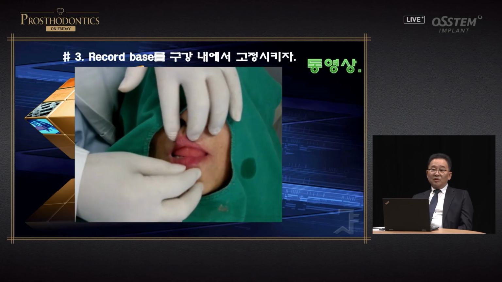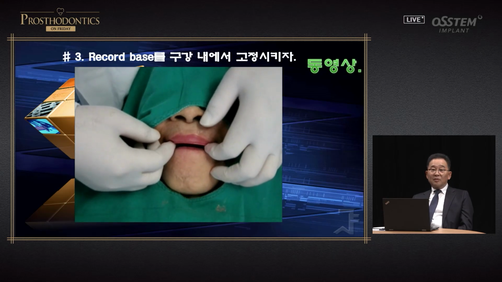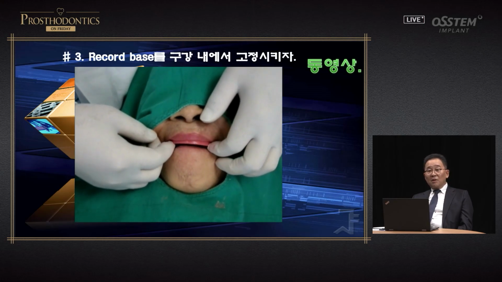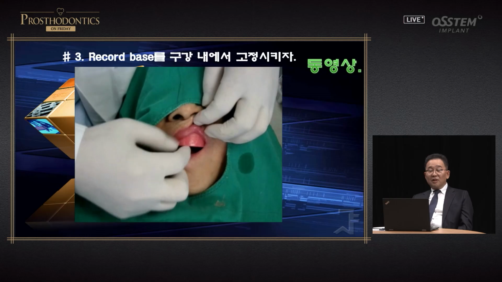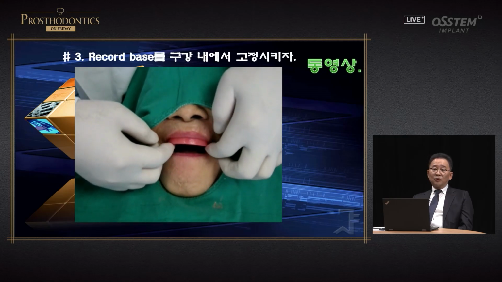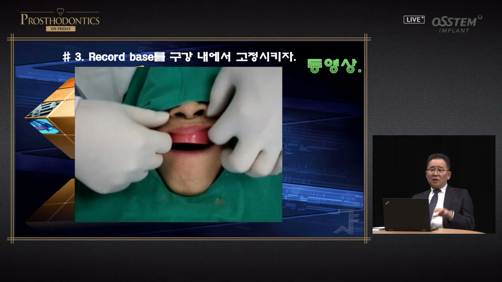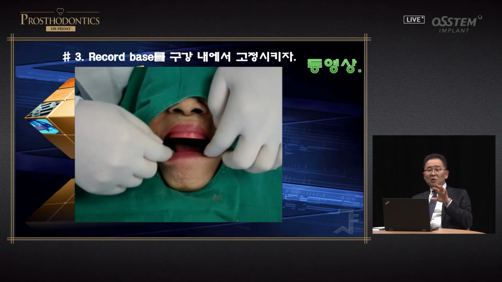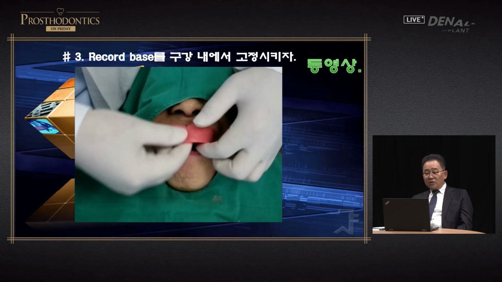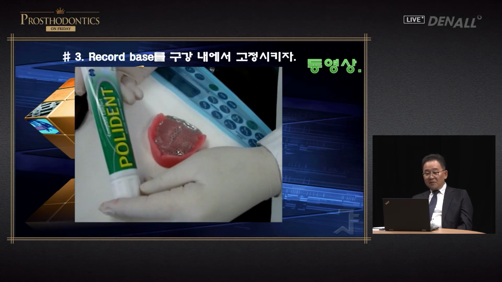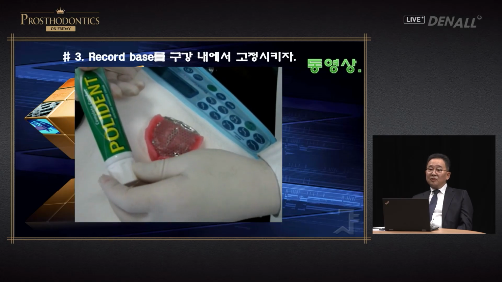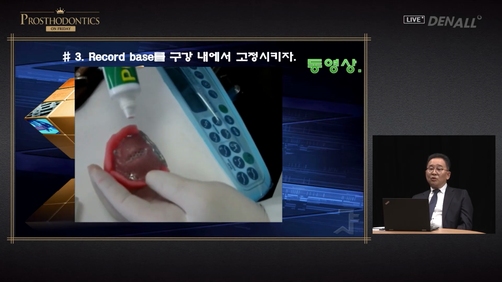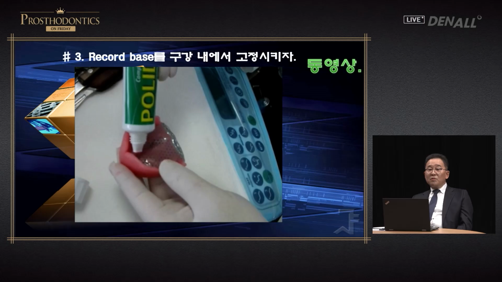In the textbook, some people say you need to use a fit checker. It's good, but it's expensive and some may find it redundant. The position of the record base is very important, but it's difficult to get. My recommendation is this. If you have denture adhesive, you can use it to fixate the record base. It can be of great help.